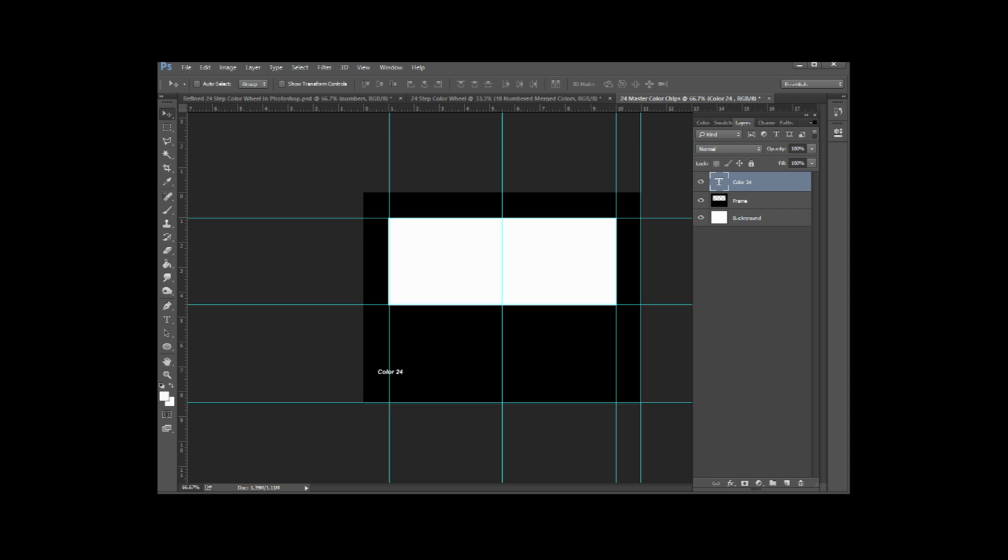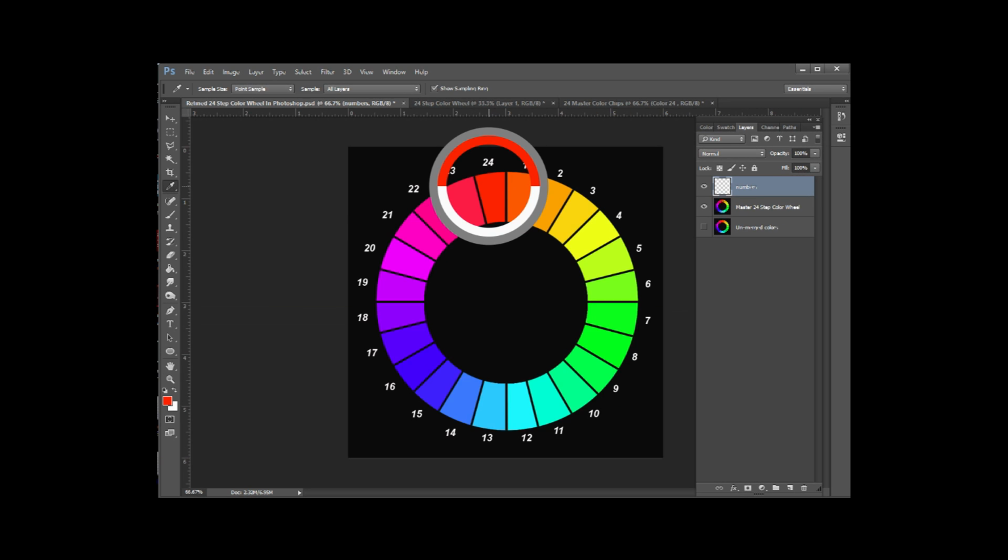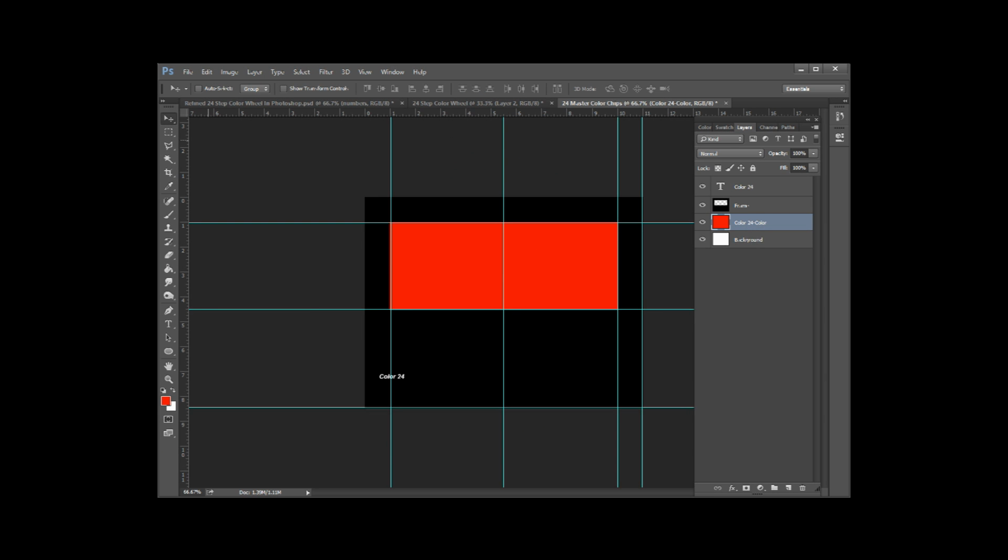Now, getting back to this file, what we are going to do next is to select our color from the blended color wheel. So using the color picker, I have selected the color for number 24 and dropped it into the Hue Gray Scale file. Note that there is a frame layer and a background layer, and that the color is inserted between the two. This is just like what we did when we created the grayscale file that you just completed, so this should be familiar.